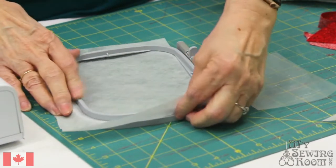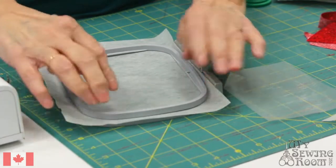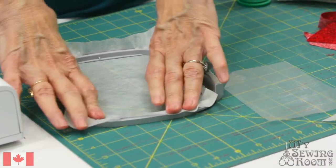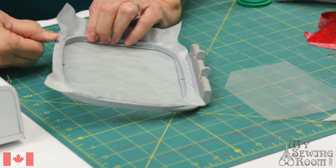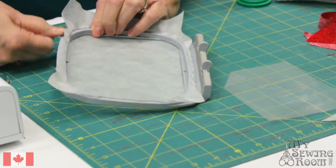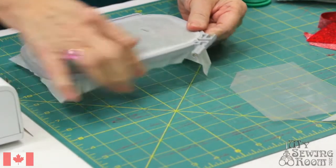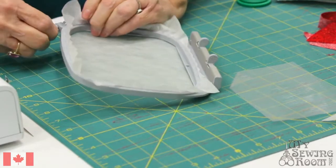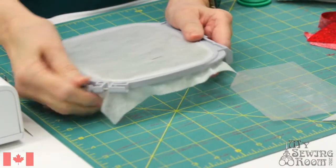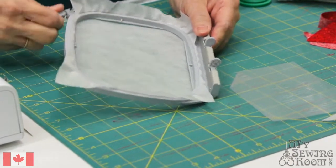Remember to always hoop standing up. That way you can apply equal pressure to the hoop. Now, because I only have very thin stabilizer in here, take a couple of turns to tighten it. Make sure it's flush. The number one problem I see with students is that the stabilizer or the hoop is not tight enough, and then as they're embroidering, it comes out, and lining it up can be very, very difficult.